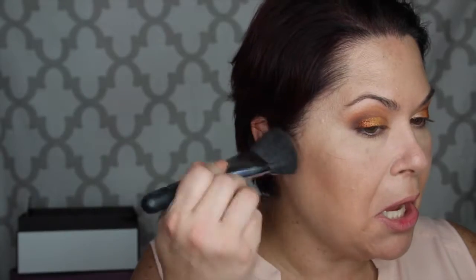Under eye setting. Done. Around the nose where my makeup likes to break up. Done. Cheek contouring with my Chocolate Soleil. Don't mind if I do. Baking time. And so I do that. I leave that on for a few minutes while I work on the rest of my face.